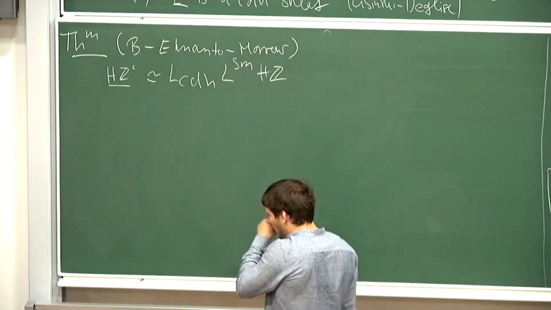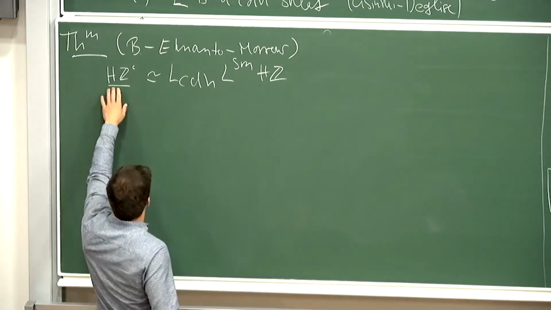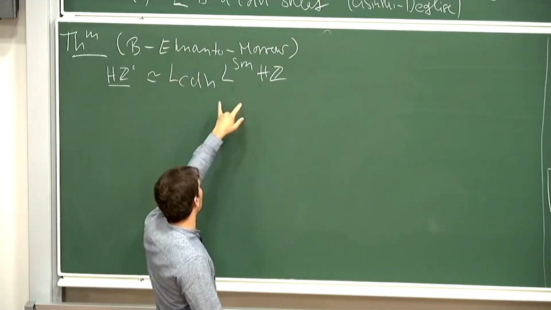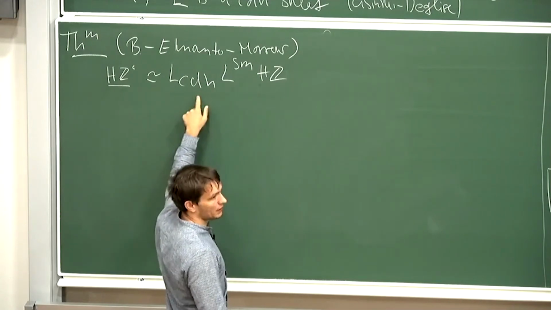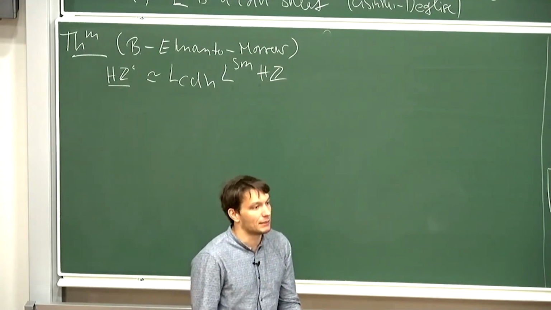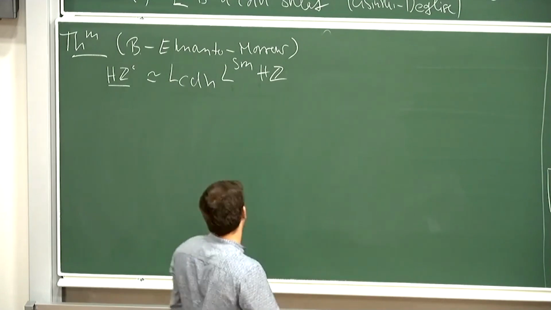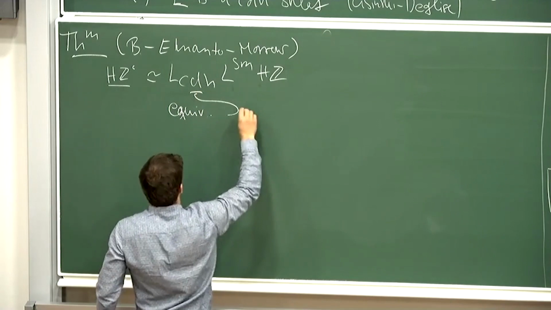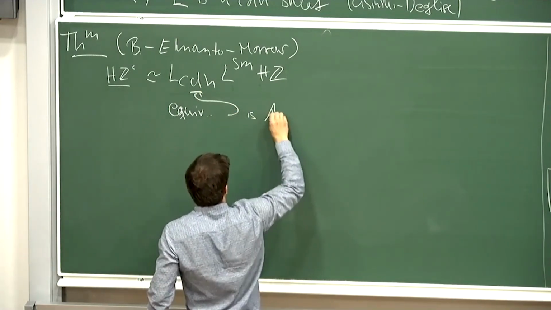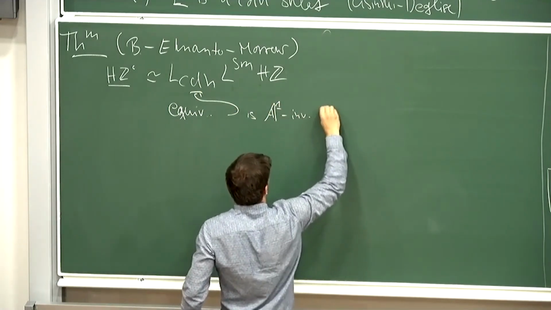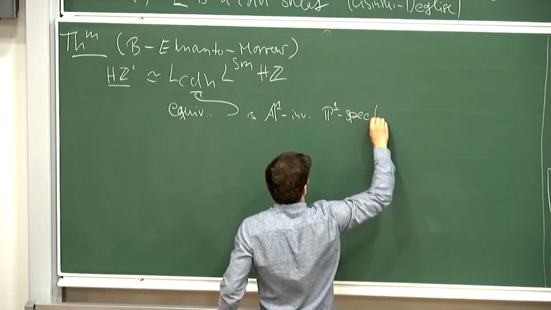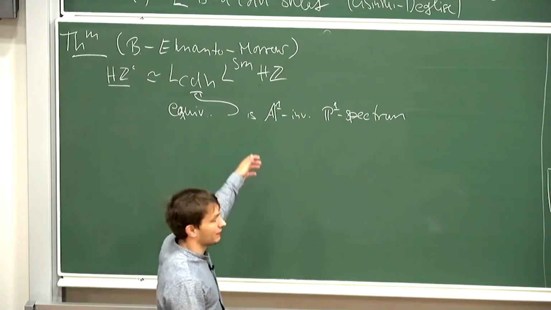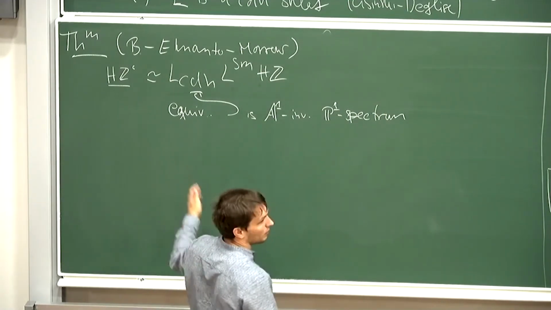And of course, equivalently, right? So it's the initial guy under this which has all the properties. So equivalently, this is saying that if you do this construction here, what you get is A1 invariant and it's a P1 spectrum. This is what I have to prove. So this guy here, okay, so this is still quite abstract because you have this left Kan extension and then take some cdh cohomology.